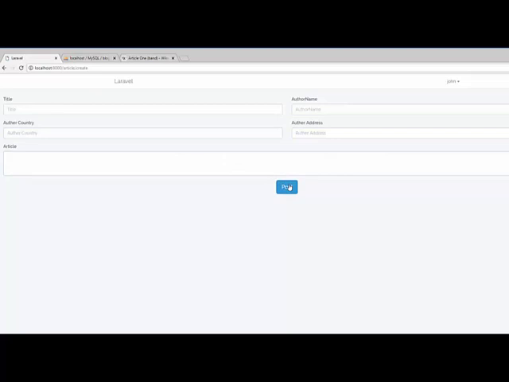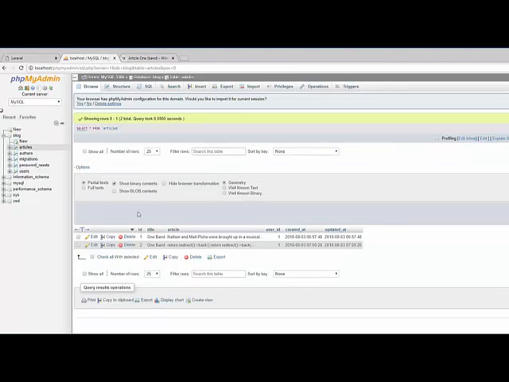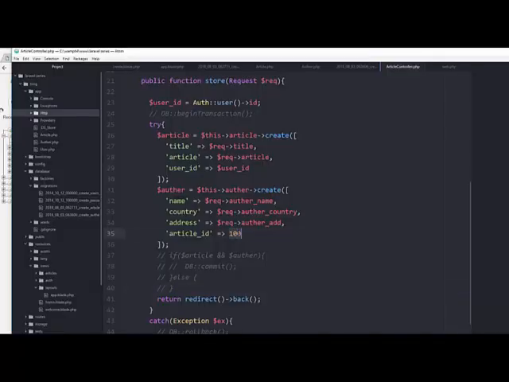Oh, no error at all. I don't know how it's being there. There is no error over there, and you can see there is an article ID of 100. Now the main question is, you have written the article ID of 100, but is there any article ID 100 over here? No, that's one mistake, but okay, fine. I coded this by myself, so it has done that kind of error.